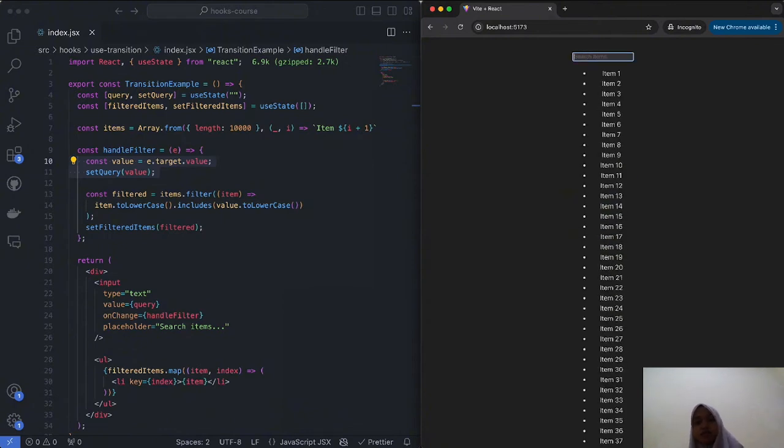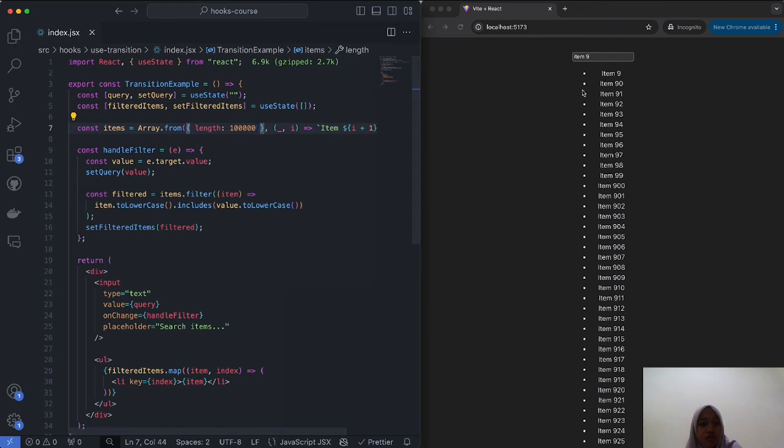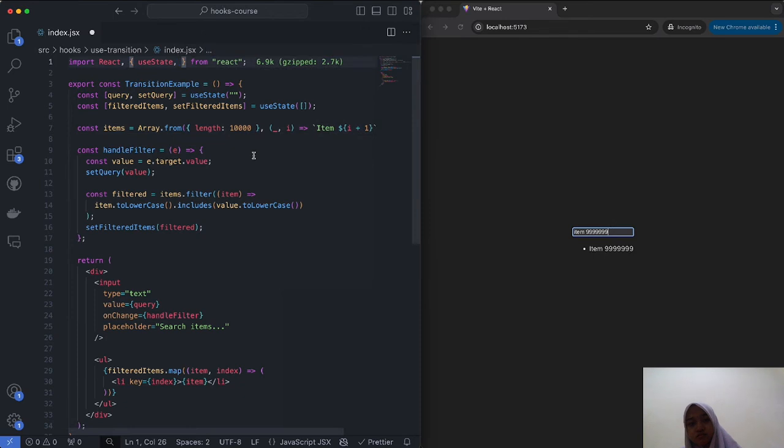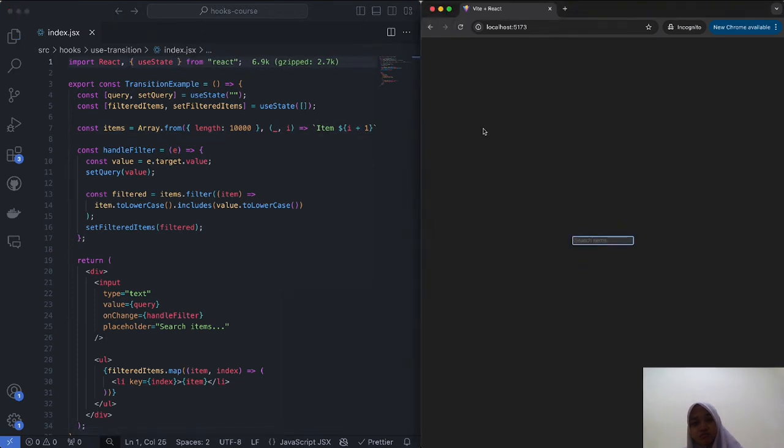But it does feel a little bit not smooth because as I'm typing this and as this list grows, it will indeed need more time to calculate. For example, if I were to put another 0 over here and continue typing, it's still smooth, but if I were to add more and more, this would get pretty tough. It can even break. As you can see, it just broke my app. Let me go back. But yeah, calculations do get expensive, especially when it comes to your memory.